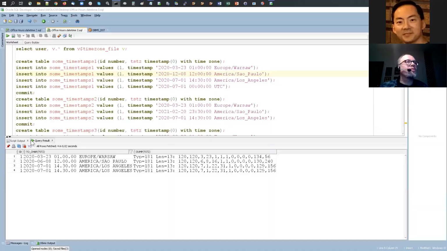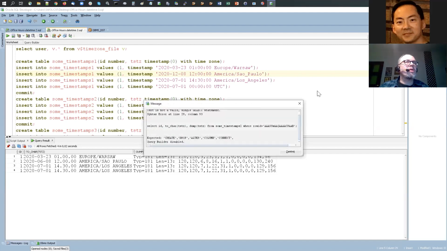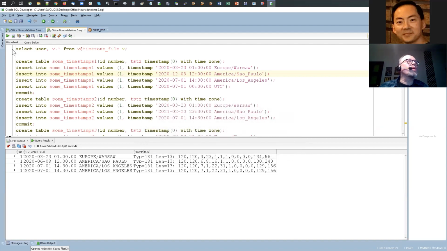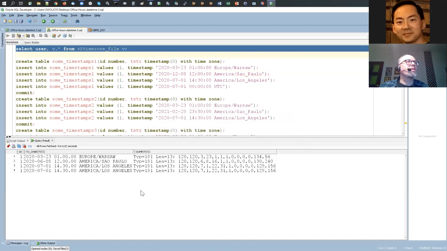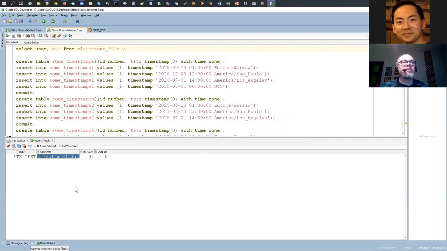Let's go back to our test. Let's connect. Now we see this is version 34. It was not an upgrade. I just want to show what would happen without an upgrade, right? So I've just replaced the files, right? So we have now a version 34, even though we haven't changed anything in the database.